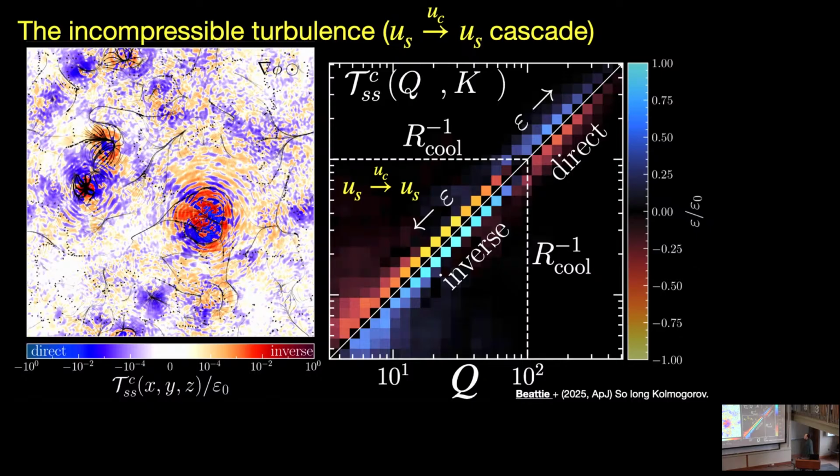Now you can actually go into Fourier space, grab the modes in the inverse cascade, and then inverse Fourier transform them back into real space, and you can actually see the modes with your eyes that are causing this inverse cascade. So I'm now just plotting a spatial slice through the simulation, through the disk actually. So in other words, the potential is pointing out of the page here, and we're kind of slicing through the midplane of the disk. You can see that these bubbles are supernova remnants, and you can see that when it's brightly red, you have inverse cascade, and when it's deeply blue, you have direct cascade.